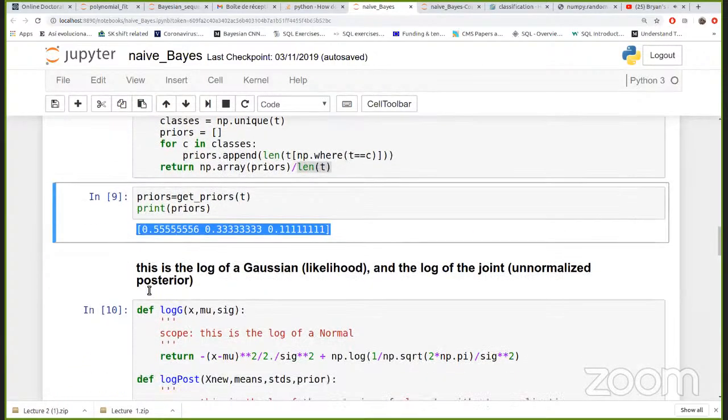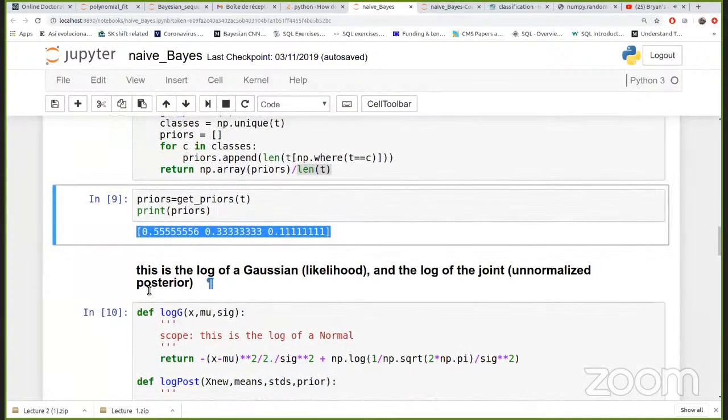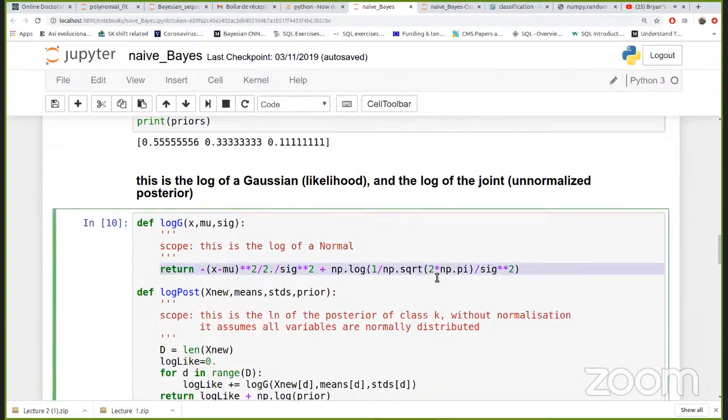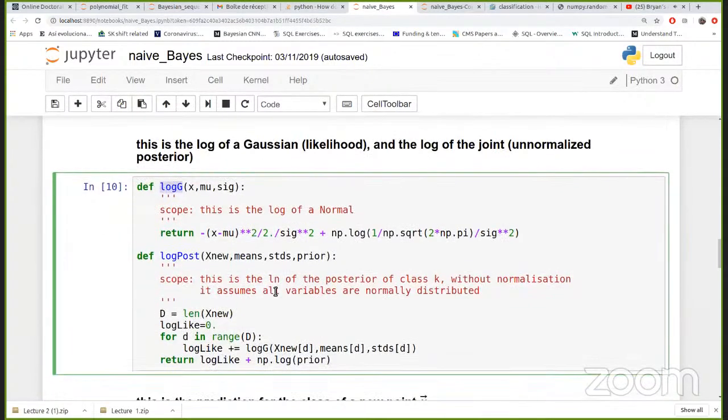Now the interesting thing, or the place where you also make your assumption, is in computing the likelihood. I'm just writing here the log of a Gaussian, nothing special. Given a mean and standard deviation, I compute with this log L the log of my Gaussian. And I use the log of the Gaussian in order to compute the posterior, but this is actually not the posterior with normalization, but the unnormalized posterior, or the joint.